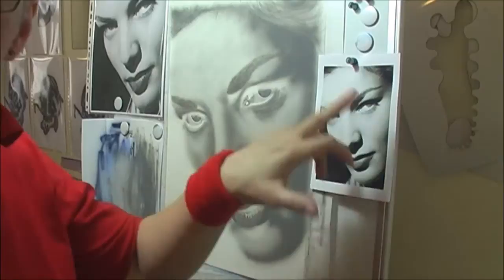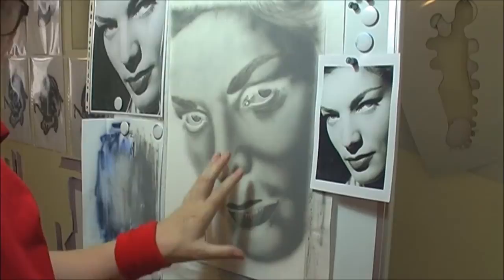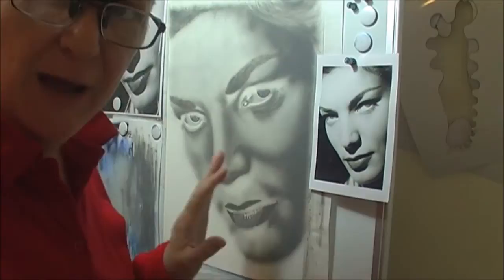Hi. Today I want to show you how I'm going to try and correct a very beginner's mistake that I've made. Now you can see from this reference picture that I've gone way too dark. This is the darkness I'm going to try and correct. I'm going to use maybe one or two methods to do that.